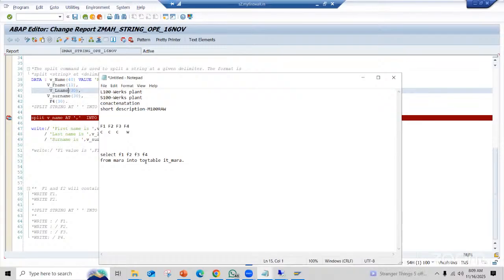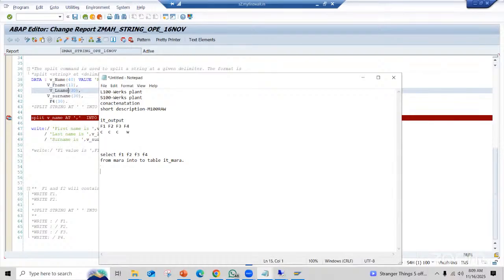First we identify which fields are wrong in the output. This is the output internal table, for example IT_OUT. First we search for the internal table IT_OUT, then where this internal table is filled, because it will be filled by select statements. We put a breakpoint there.